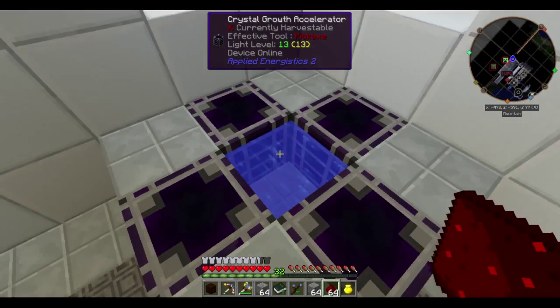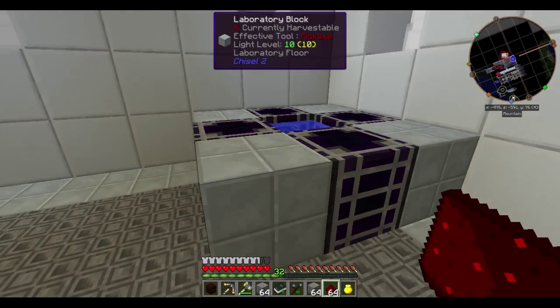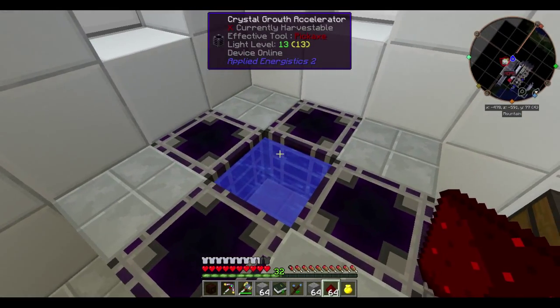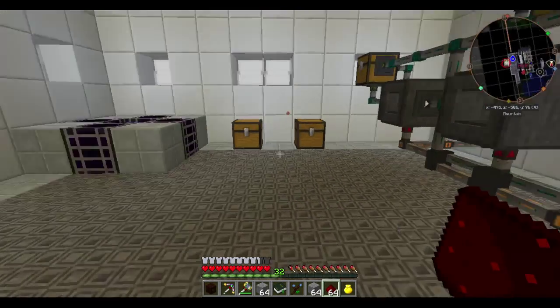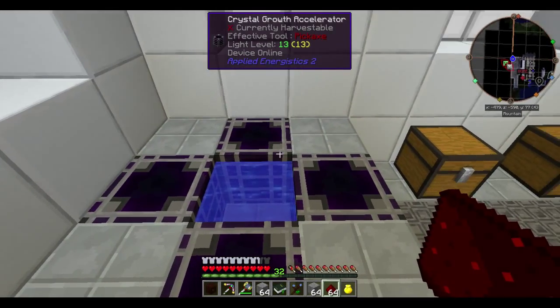That's all set up. So I just drop the seeds in here, and it makes the pure form of the Certus quartz, which I think is what these are made of right here, which I don't have any. It also makes the pure flux, I believe, and I think that's it.